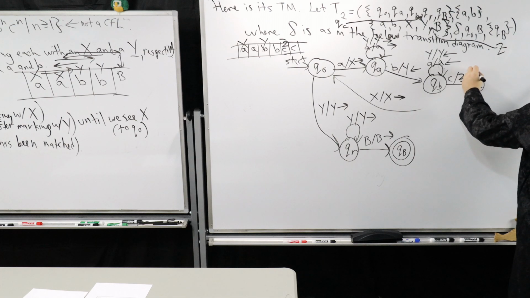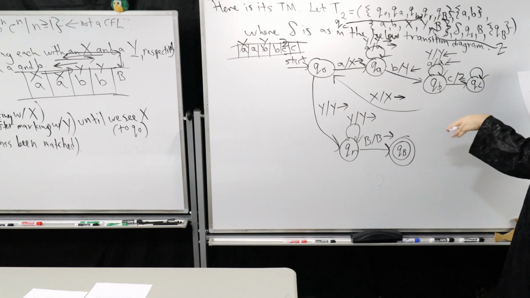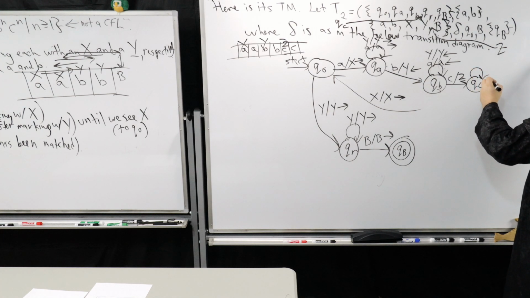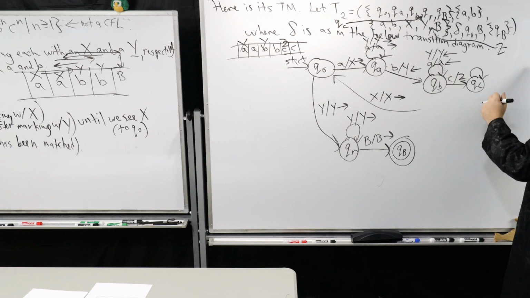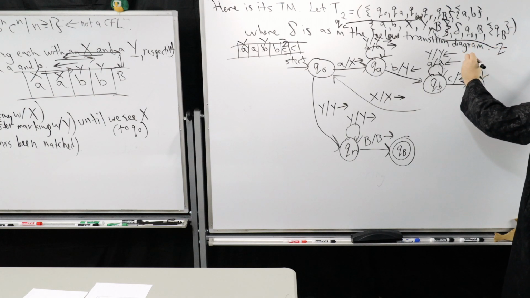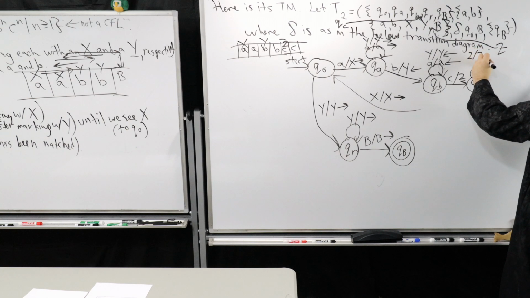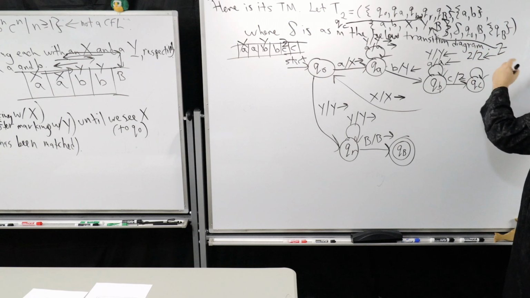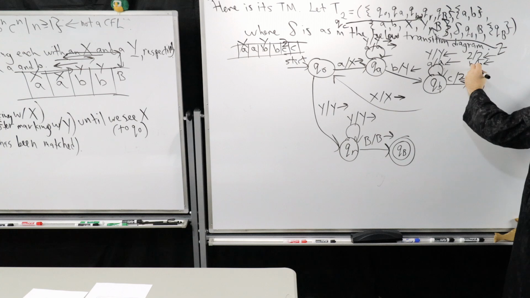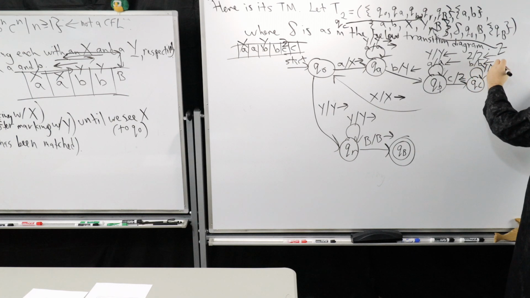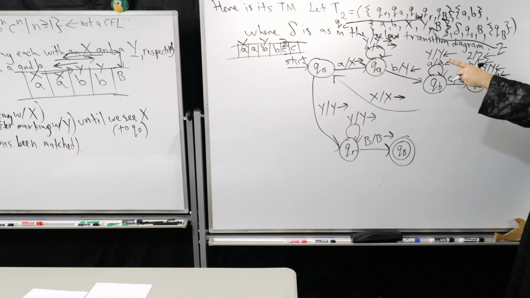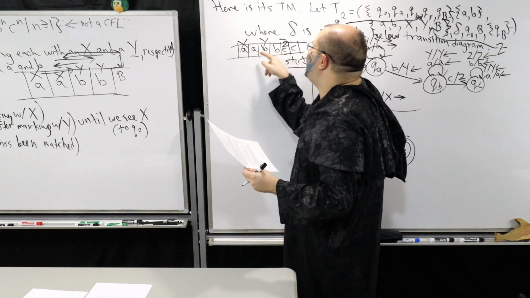So what am I going to do? Now I have to move past all of these Y's and Z's and B's, and so I have to go all the way back to the left to see if I can run into a possible X. So reading a Z, I write a Z. I have a B, I write a B. I have a Y, I read a Y, and I go left. All of these I'm going left, by the way. Basically, go through all of the ones that could, that's what I'm doing. I'm just going to go left this way.